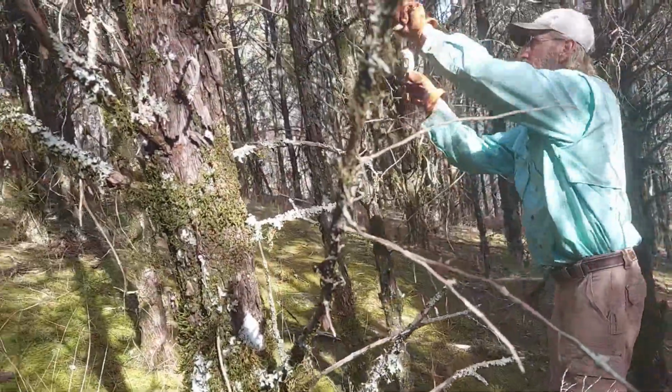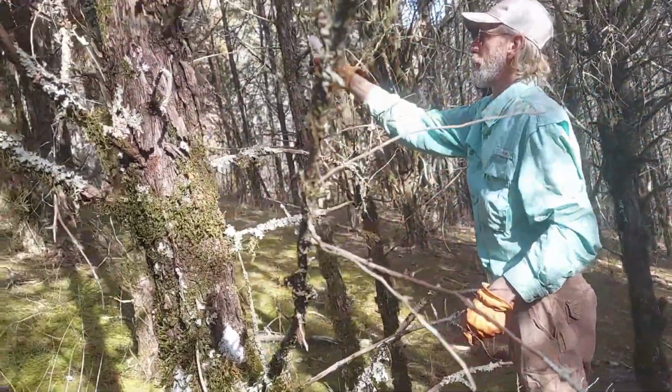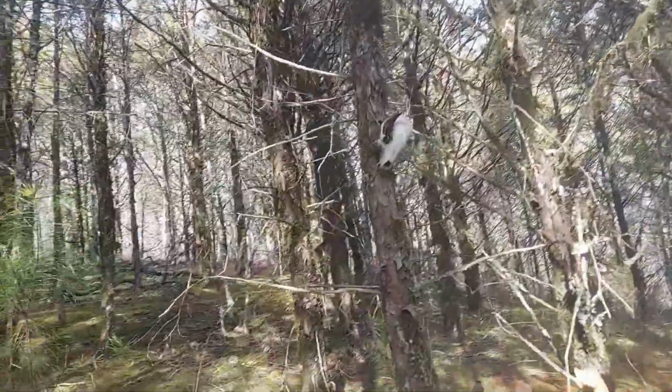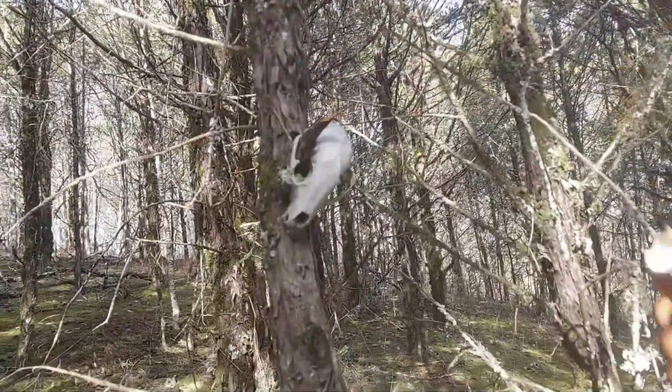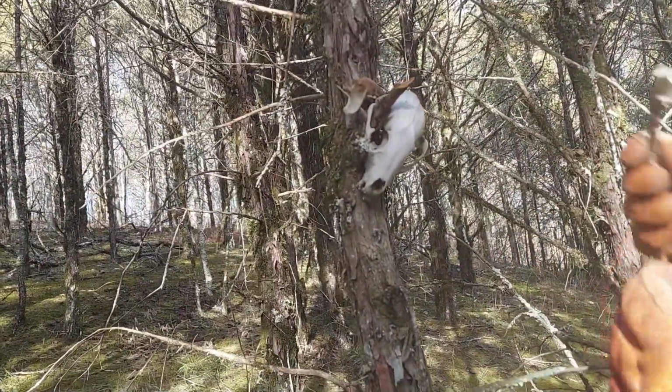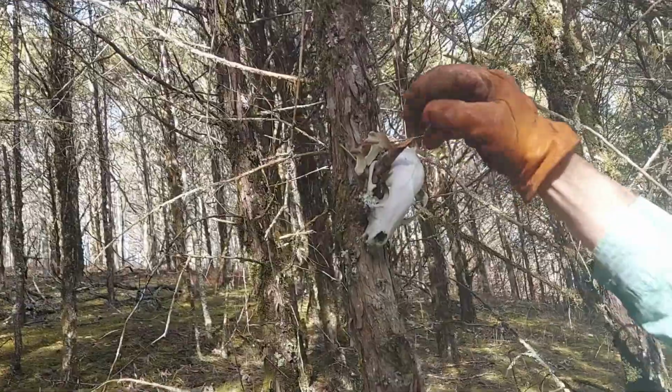We'll sit it up here so when we bring the grandkids, it's marking the spot. Look at that. Very nice. It's creepy but cool.